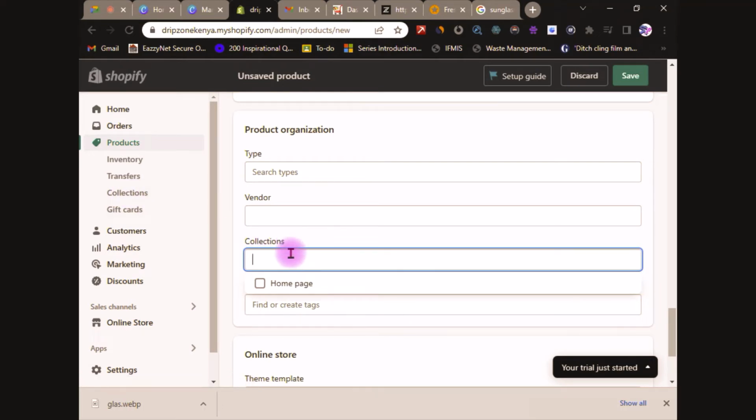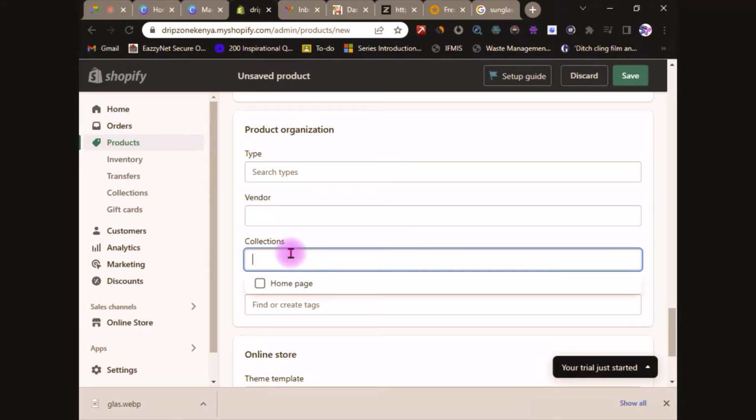It is like categories. When it comes to Shopify, they identify categories as collections. It is a collection of home and garden products. It is a collection of footwear products. It is a collection of women heels. It is a collection of men official shoes. It is a collection of men official shirts. The same way you can categorize them.